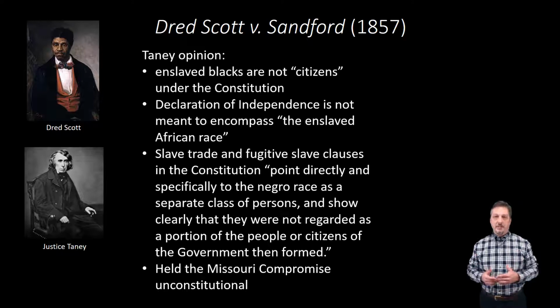On the one hand, it's obvious why this opinion is considered one of the very worst Supreme Court decisions in our history. From another perspective, although we may think Taney's opinion was morally opprobrious, it may well have been correct from an originalist perspective. That is, the 1789 Constitution arguably did intend what Taney suggested, particularly concerning the Fugitive Slave Clause. You should note here that there is conflicting scholarship on whether Taney really did capture the original meaning of the 1789 Constitution and about precisely what the framers meant by the compromises that document contained. In any event, far from stabilizing the Missouri Compromise or otherwise settling ongoing disputes about Northern cooperation with fugitive slave laws, the Dred Scott decision further destabilized the nation and arguably helped precipitate the Civil War.